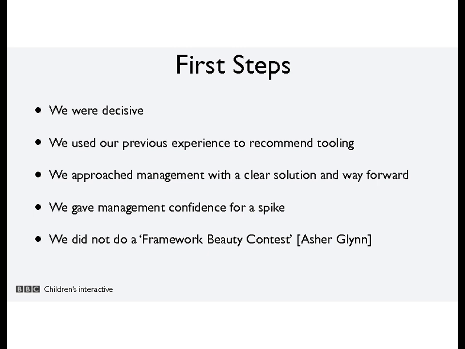So what did we do? We needed to come up with some requirements. We also needed to sell our technology of choice to the management. So what we did, we were decisive, which is a real key thing to be if we're trying to sell a technology to management. You need to be decisive and believe in it yourself.